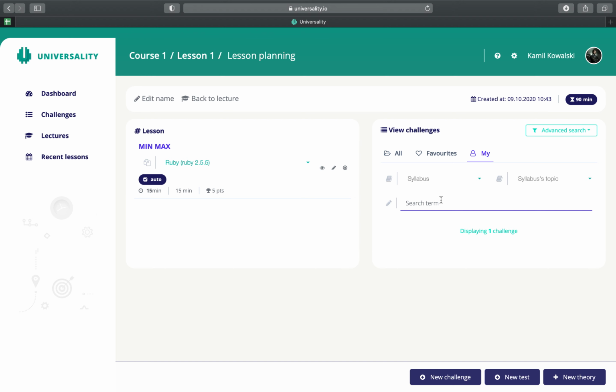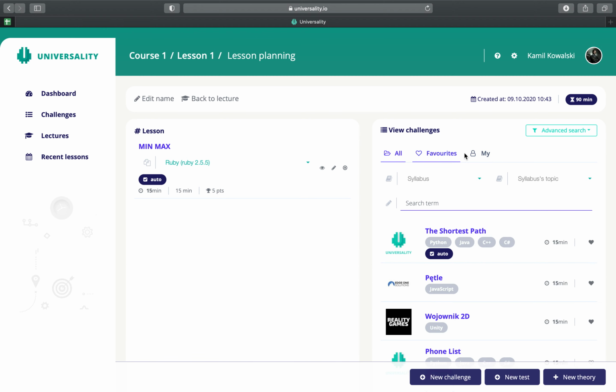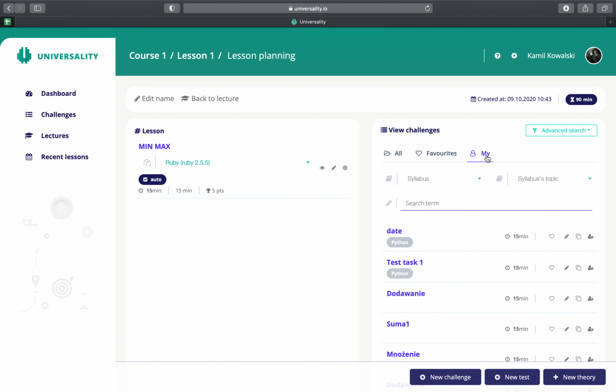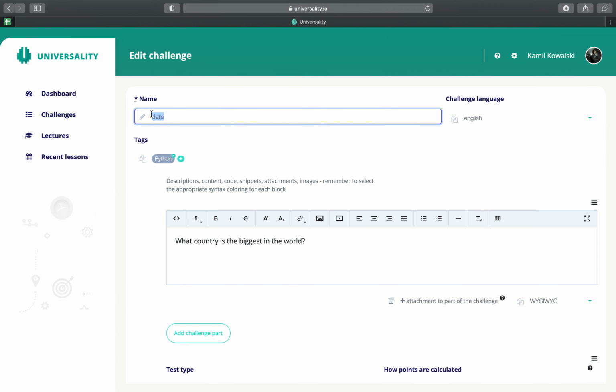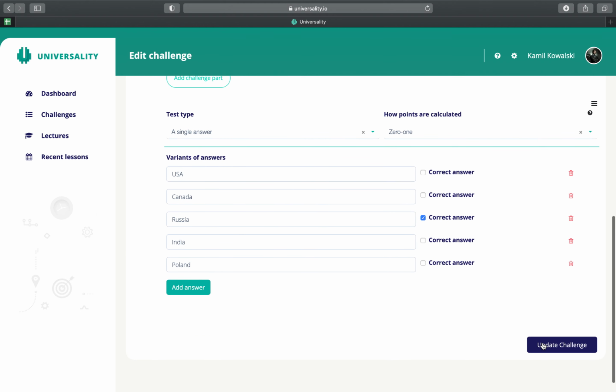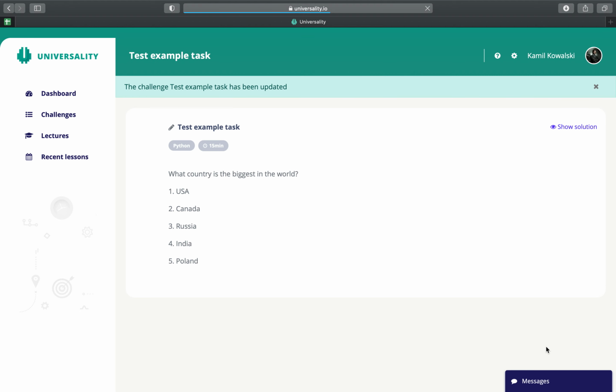We got the first challenge. So now we are going to choose more challenges. I've also got some simple task like date. I call it date, but I can change the name of the task and give it here like test example task, update the challenge.